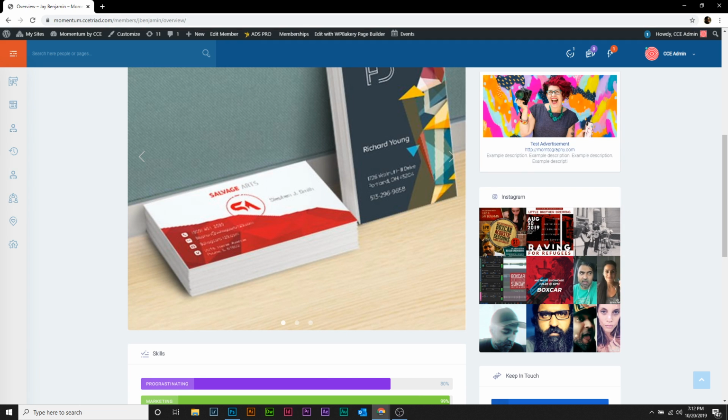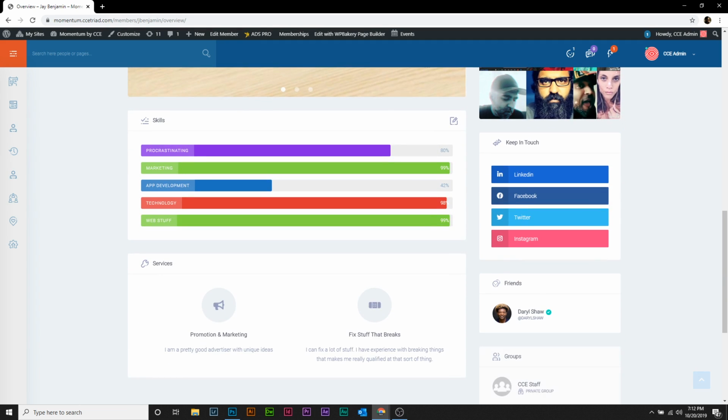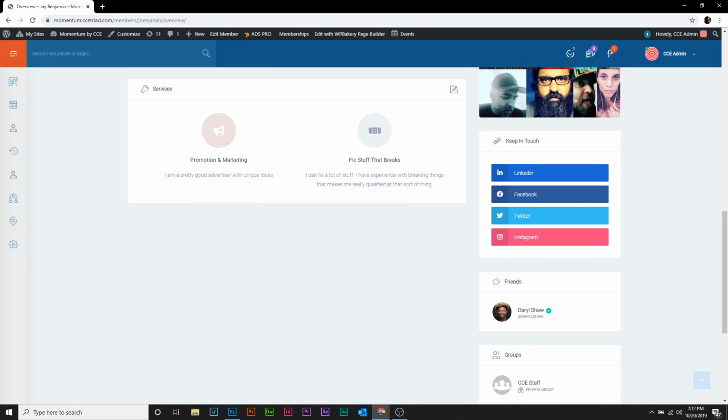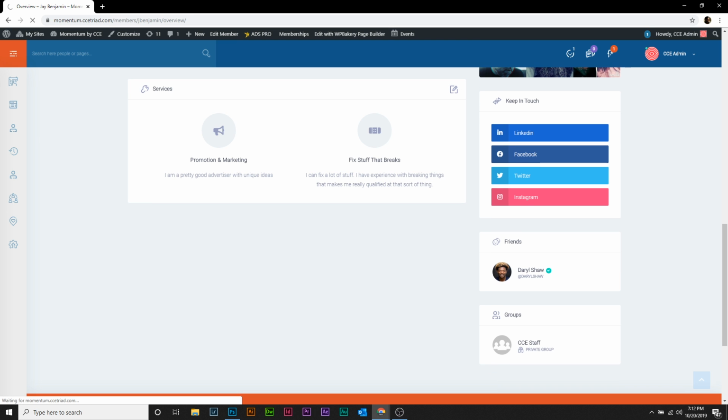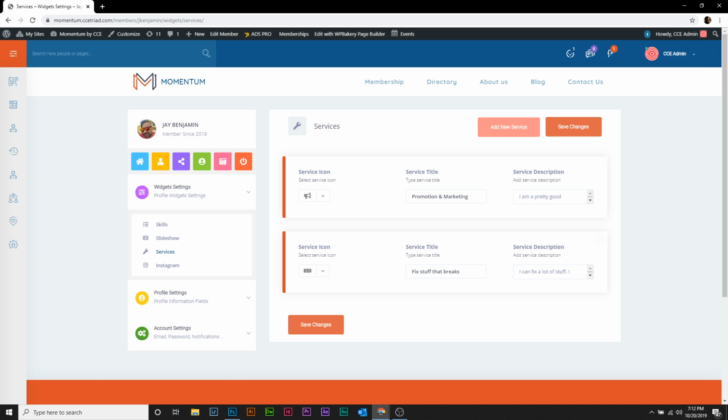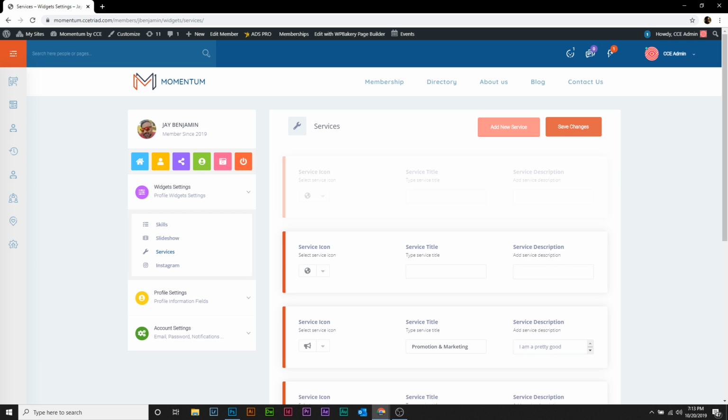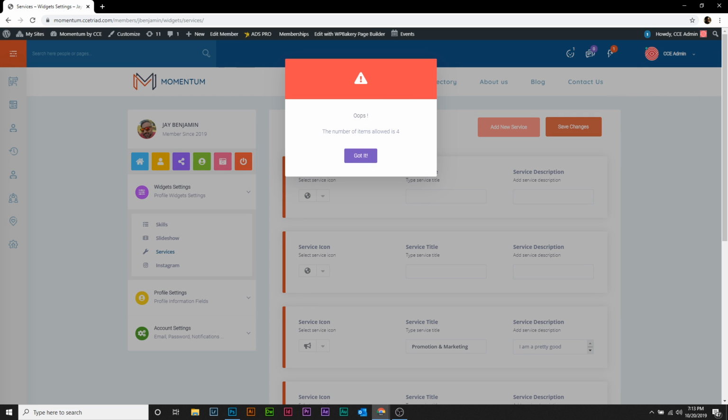I'm trying to troubleshoot some things, but this is a slideshow that happens. It's actually kind of annoying if you have different sized images. Here's my skills, and then services that I can list. And it makes it fairly easy to edit stuff as well. See, if I wanted to add a new service, I could add it over here. But I can only add 4.